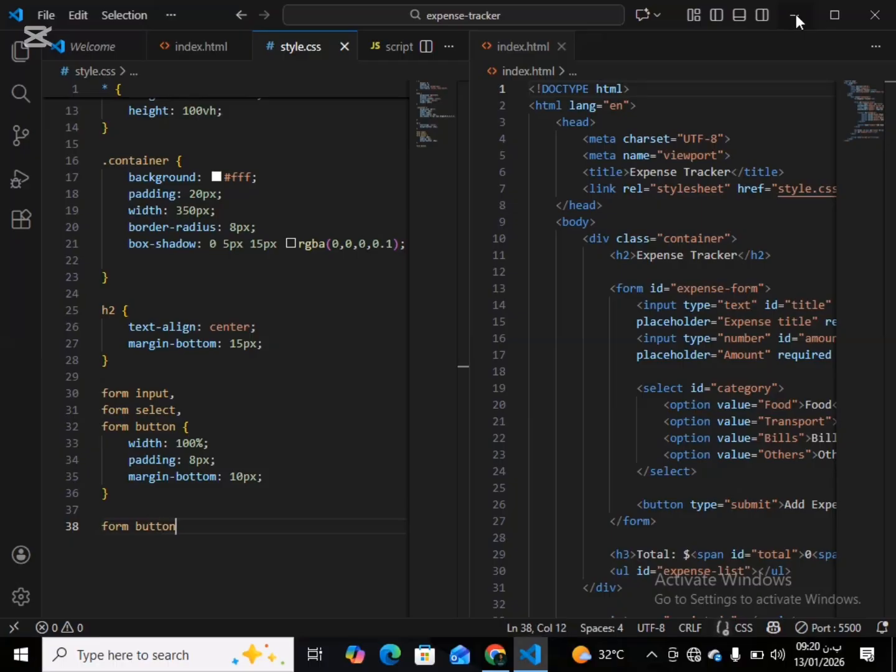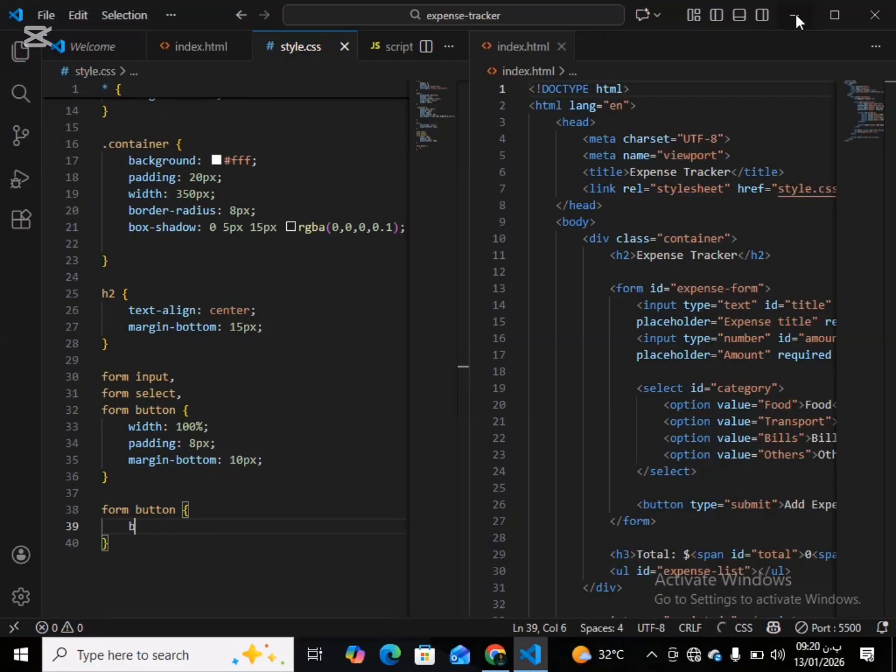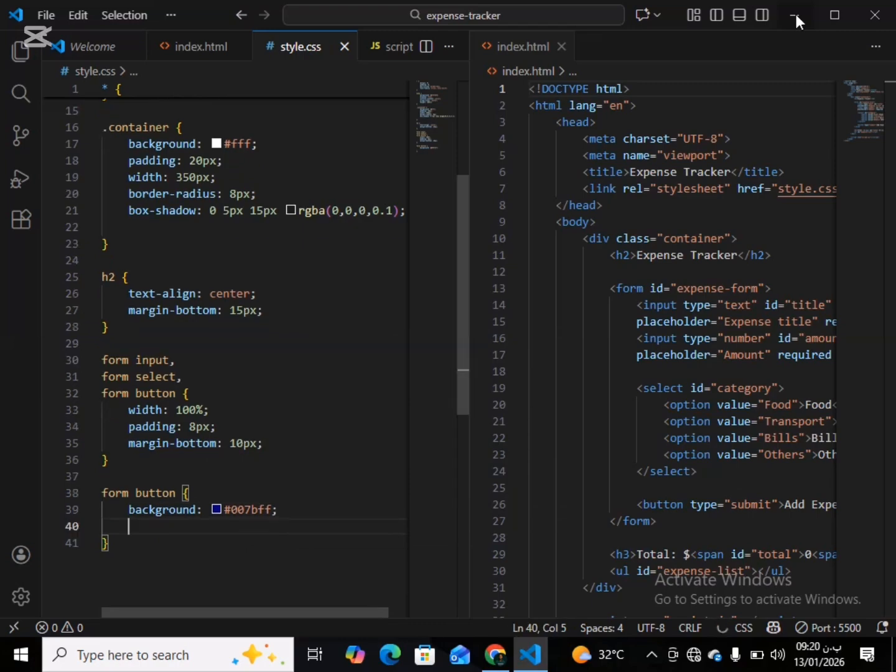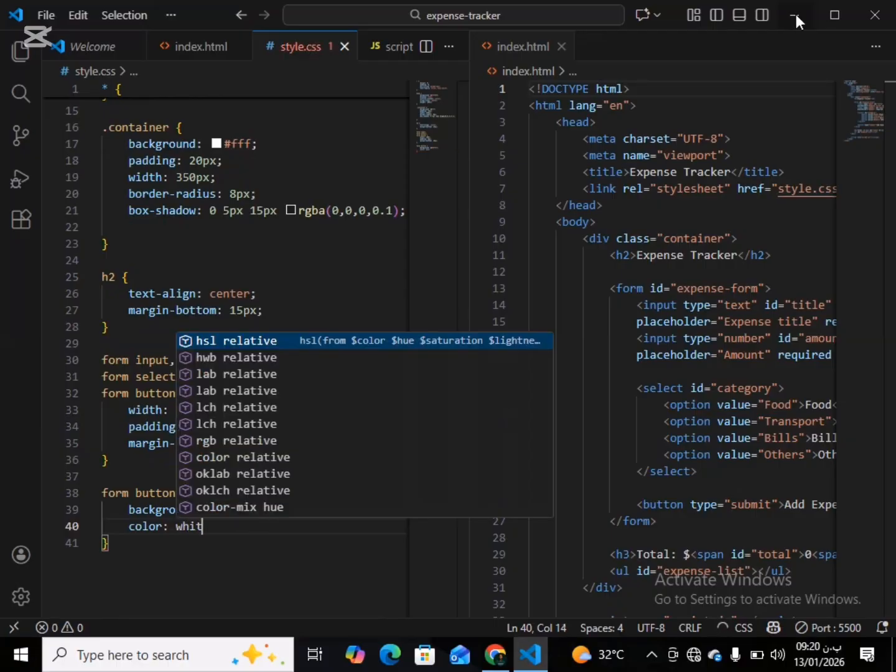Now let's style only the button now. The form button. Let's give it a background, 0076FF.